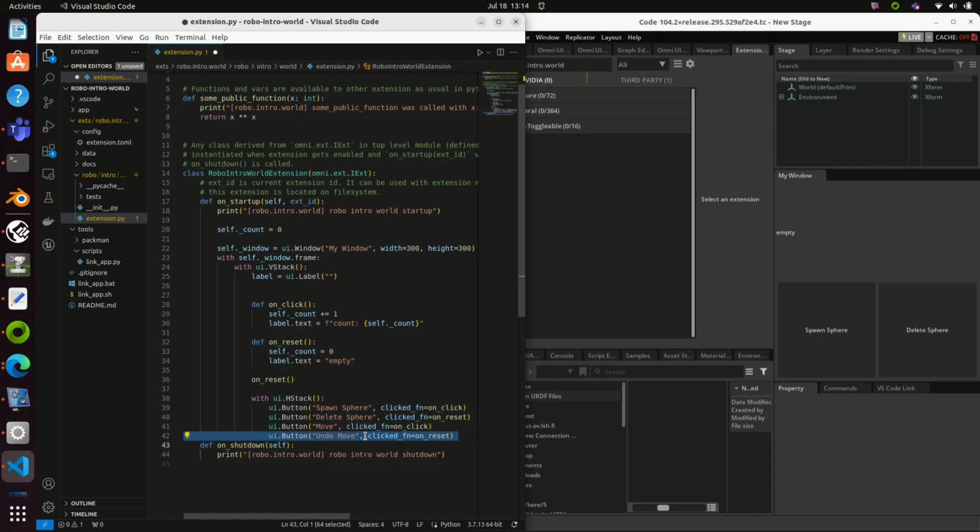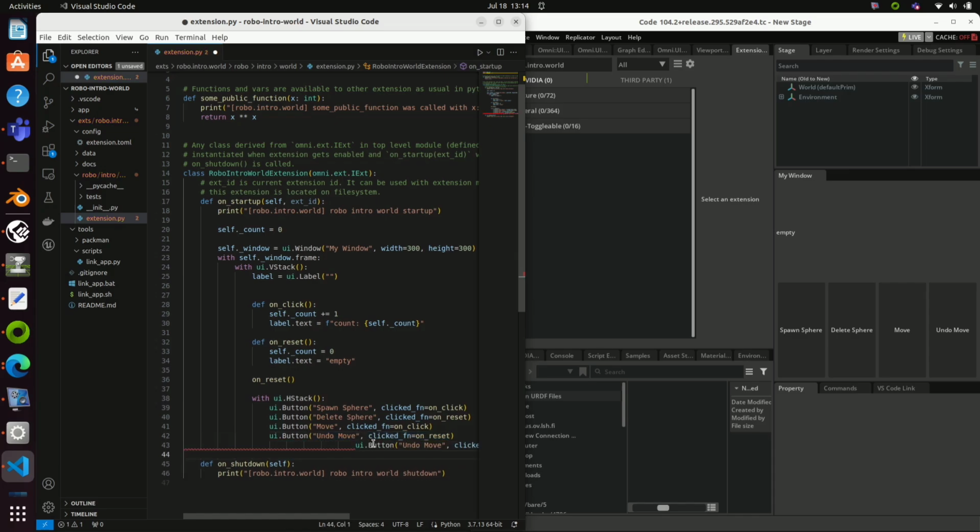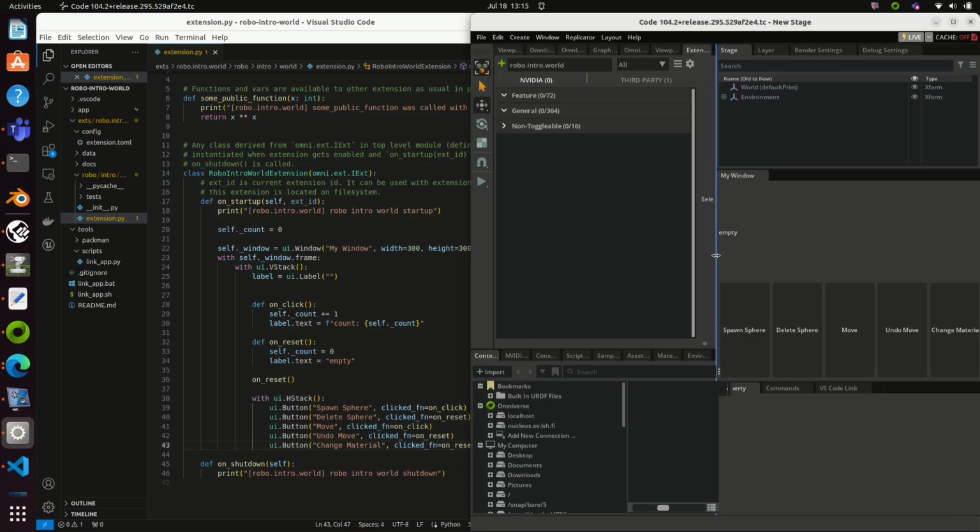When you save, you will be able to see four buttons in the UI screen. I want one more button, that is change material. So save that to get the changes in the UI screen. Now you can see 5 buttons.